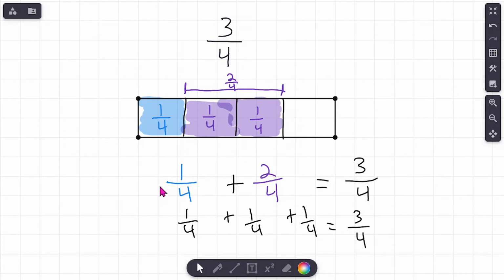All right? What I want you to do, if you really want to challenge yourself, is try to find the ways that I don't show you. Okay, in this one here, I showed you 1/4 plus 2/4. See if there's other ways that I did not show you. If you can do that, I promise you're going to master this really, really quickly. Okay, so let's try another example.